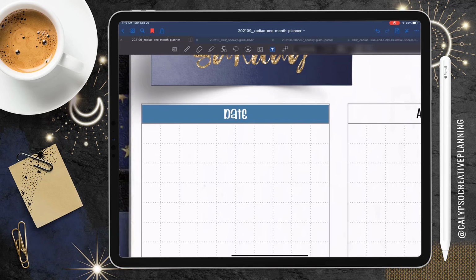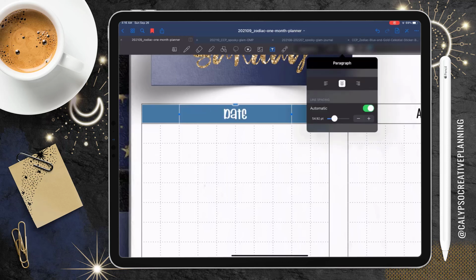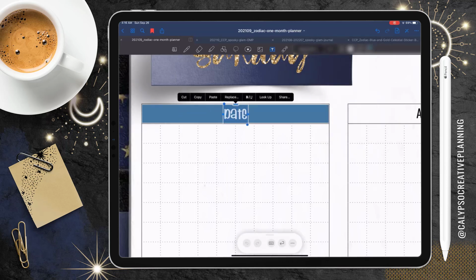So if I were to use the lasso tool to move the image for this, like this colored box, that's gonna be in the way. So we'll have to move that out of the way. So that's something to remember if you're using these paper notes. To get that realistic look, you have a larger shadow.